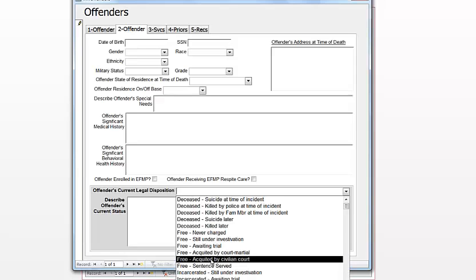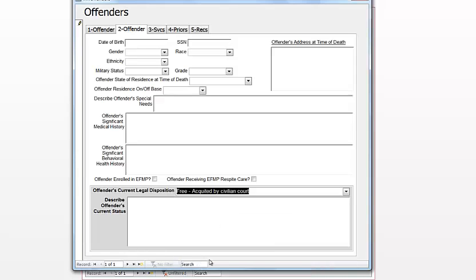Incarcerated, convicted, free, acquitted by civilian courts, and all this information should be input prior to your Fatality Review Committee meeting. And at that Fatality Review Committee meeting is where you can convene as your committee and change or update any information that you have input in here as a group. And that is going to be discussed when I go over the FRC part of this tool.